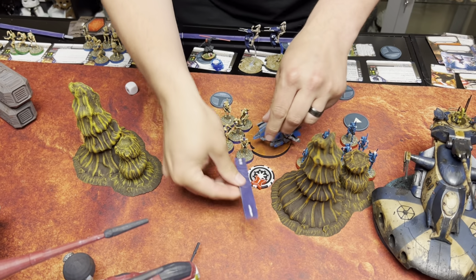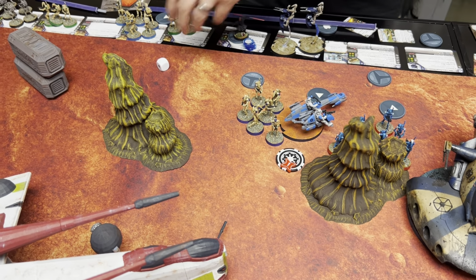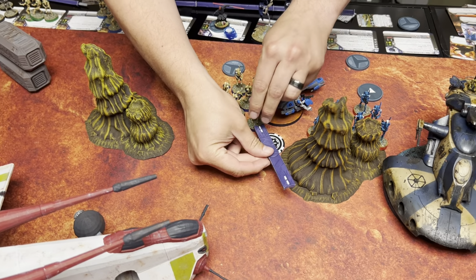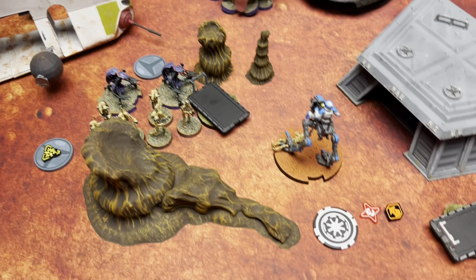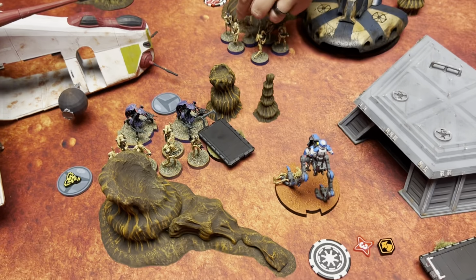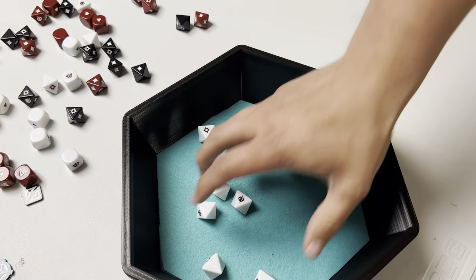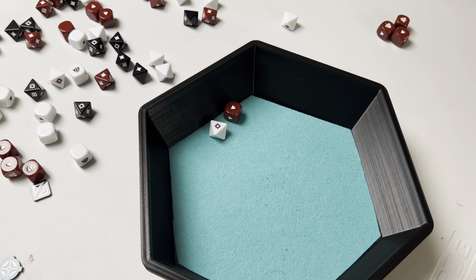We're just going to start moving up. Don't they have to rally for me giving them a suppression by running them all over? Oh, you're right. Let's see if they rally off the suppression. I forgot. It did. Off. All right. So those move up here. They'll take their shot into the speeder. It's damaged. It's injured. And it's not looking too good. All right. So this is just six naked white dice. One crit. Only one instead of three this time. I don't know what's happening. I block it still.